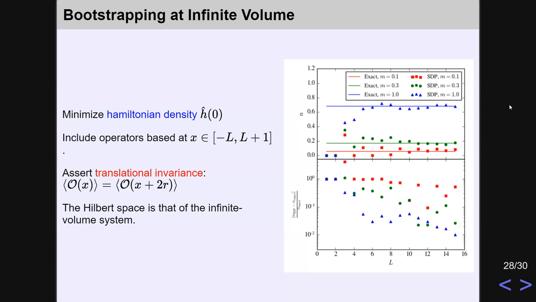There's a lot about the in-practice performance of SDPs that I find mystifying. When you run a Monte Carlo, you look at how well it performs, and usually this is related in a straightforward way to some physical quantities, and I know why it's doing that. With SDPs, you can look at this plot and see this bizarre oscillating behavior where the size of the error bounces up and down, and the estimate for the number density oscillates around the true result. Why it does this, I have no idea. So I'm just leaning on the theorem that it converges in the limit.